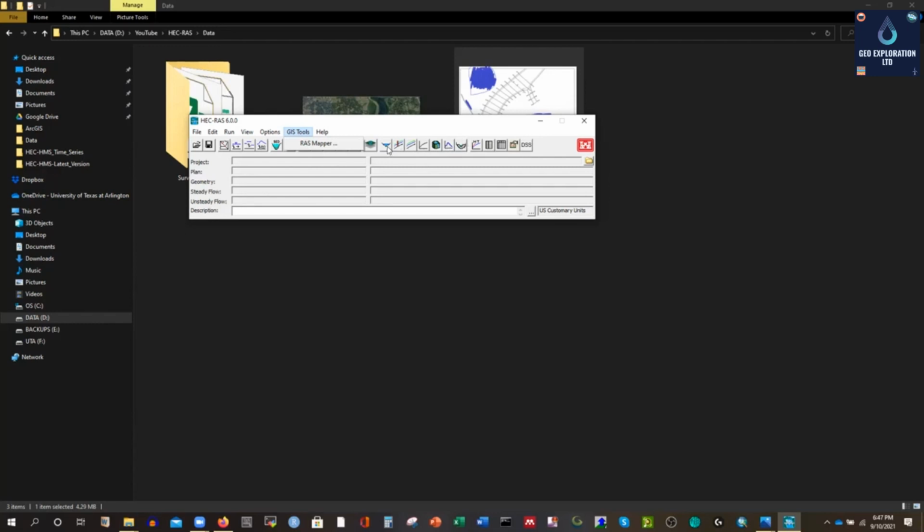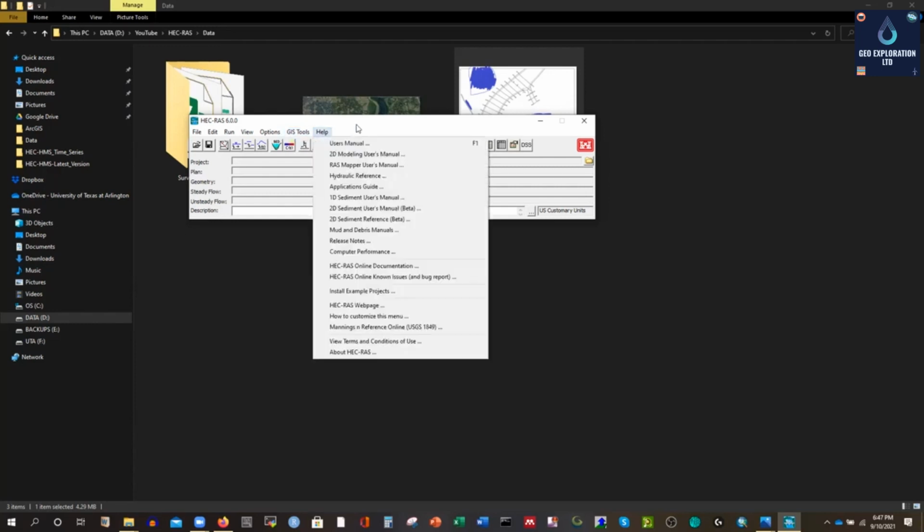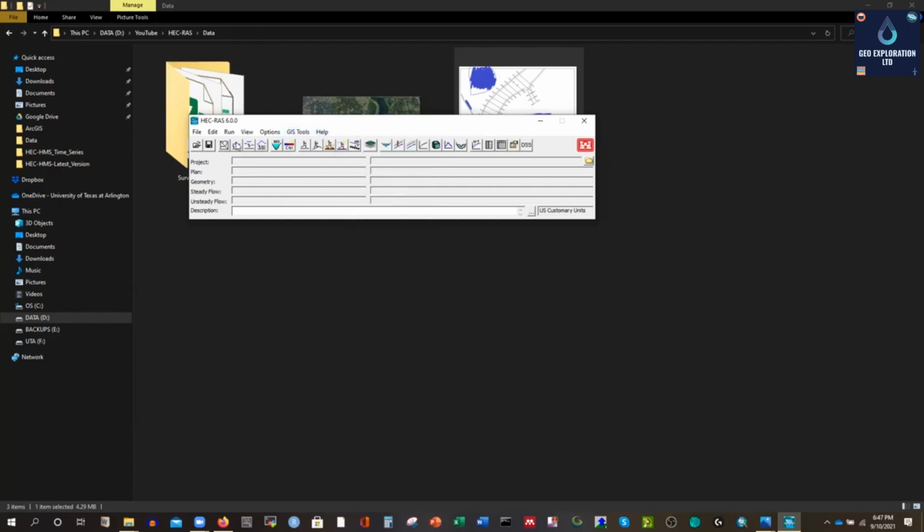If you want to see any cross section, this is the RAS Mapper, it is showing here, right? RAS Mapper, and this is the steady flow editor, and you can go there, you'll find that same menu. I'll show you which one is doing which thing. And if you want to see the profile, you can click there. If you just put your cursor there, it will show you the name of the menu or the plot, right?